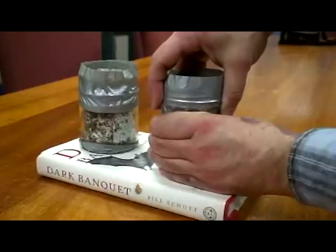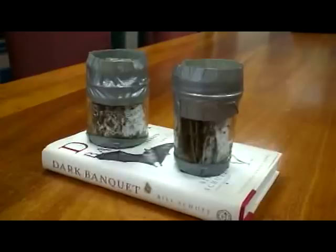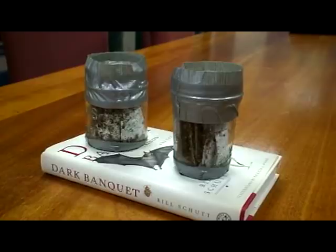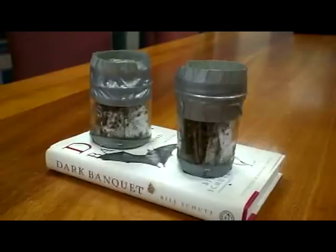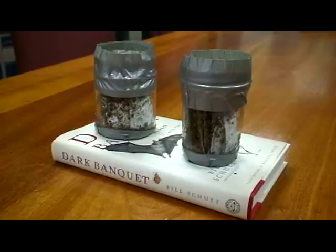Right now I'm warming up the jar the bed bug population is in, and I'll remove my hand. You can see that the bed bugs are attracted to heat — mostly heat at this close range — and that there are different sizes of bed bugs, beginning with a 1mm long first instar nymph that goes through 5 stages of development until it hits the adult stage, which is the reddish-brown largest insect you see in the jar.